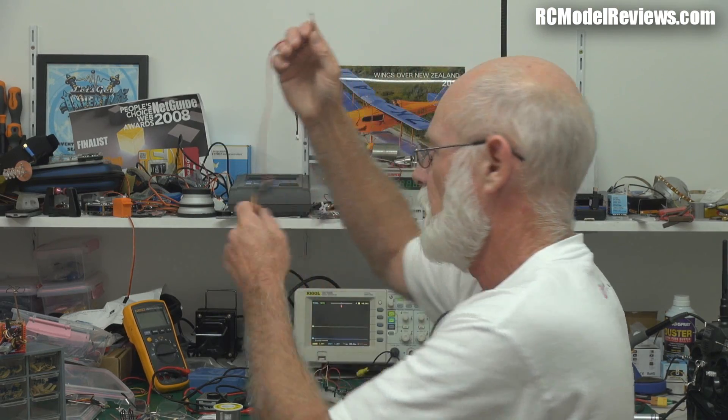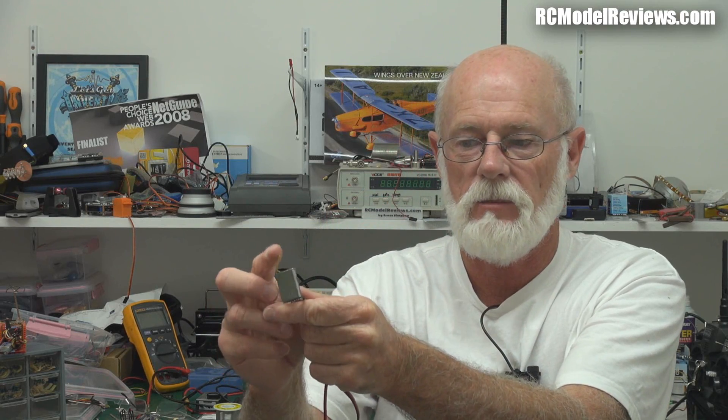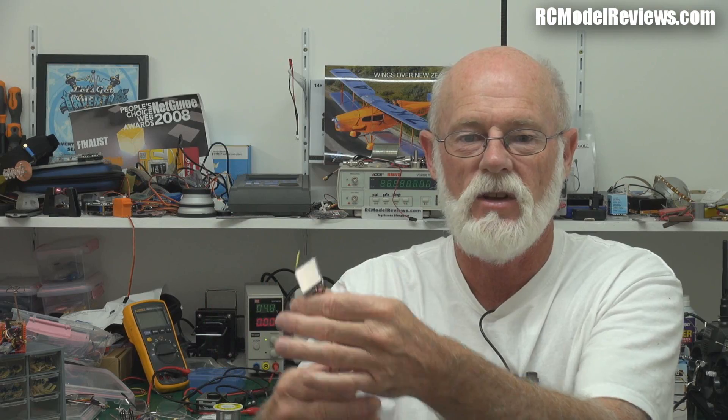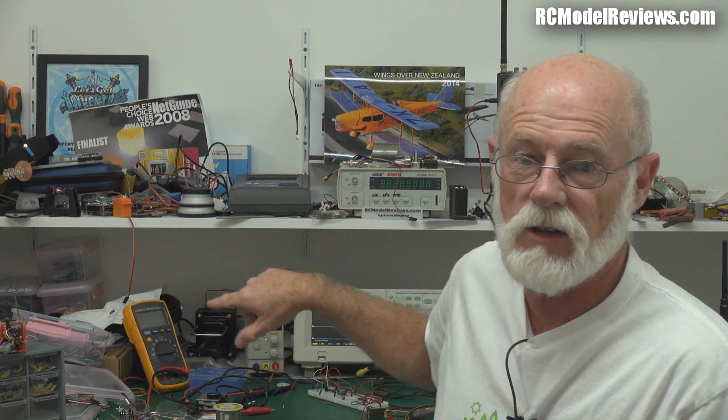Here's one I've set up earlier. All I've got is this little piece of wire. That's all we've got for a receiver, and it's laying on the bench so we're not going to get any sensible range. Because it's not circularly polarized, we do get multi-pathing and reflections, which means the receiver getting the stronger signal may still get some flickering. It's probably not going to happen when we fit our receivers with the right aerials and use it outdoors — which is why flight testing is going to be important. But have a look at this video — you'll see on the oscilloscope trace that instead of noisy switching, it's going nice clean square switching now, much better than before.